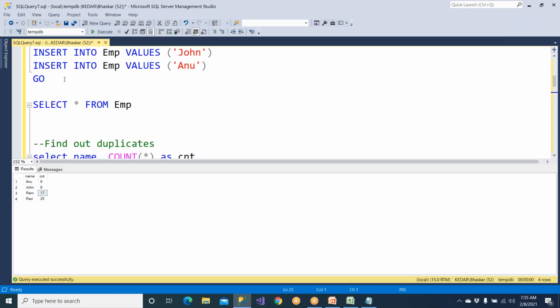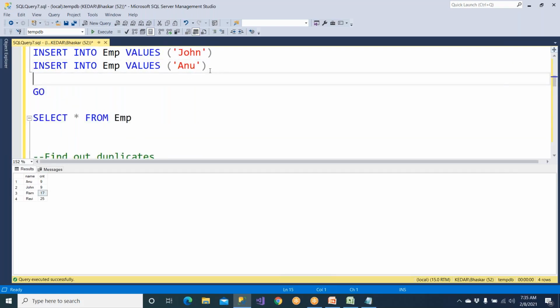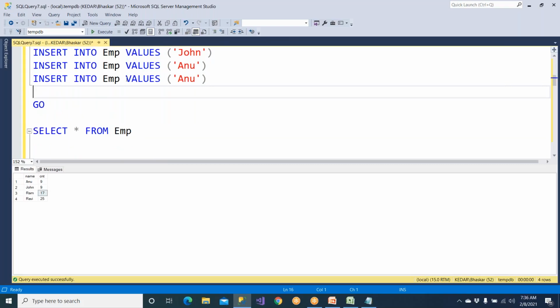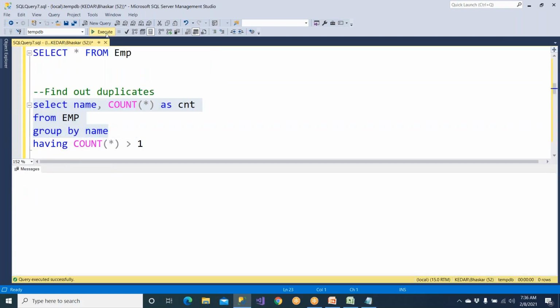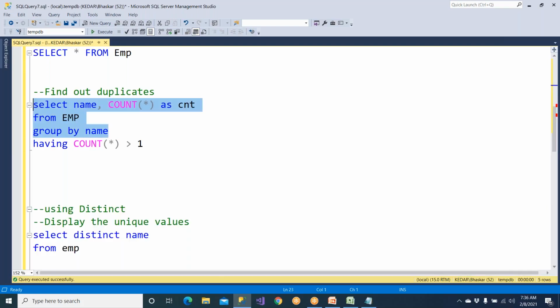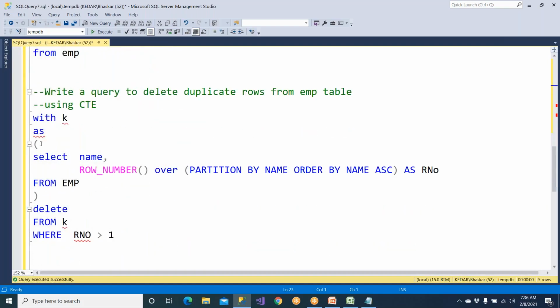If you add your name, for example, let me add your name for the first time. So we have Jenny, right? Let me add one row. It is only once. If you see the data, this name is only once. There are no duplicates. But I wanted to delete the duplicate data. So this is the query.